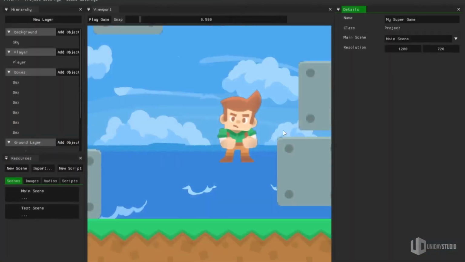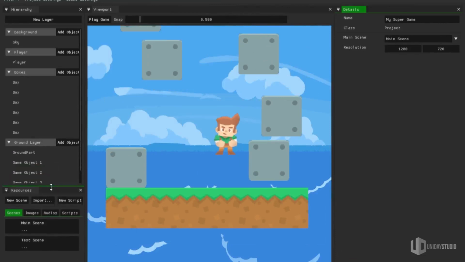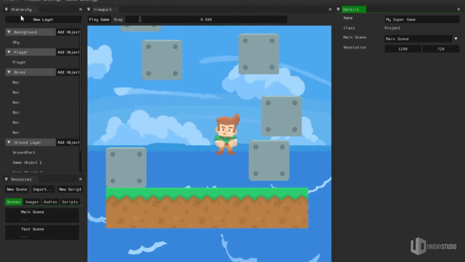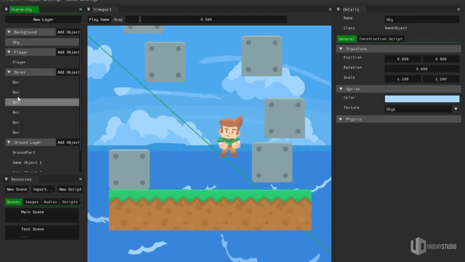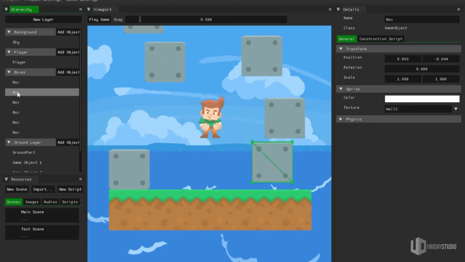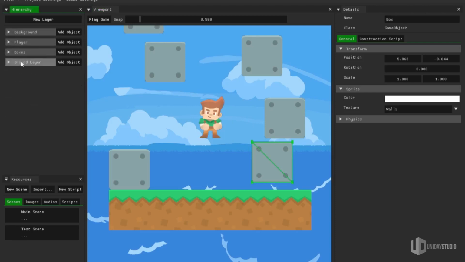Let's keep going and exploring everything in this engine. Something very important, a core principle of this game engine, is the way the scene works, because you can see here that I have a bunch of objects in the hierarchy, as you can expect. This is a box, this is another box, this is a player. I can move the player around, move everything around, but everything is inside those tabs here. And what are these tabs? This is a layer, and what is important about the layer is that it defines the draw order.